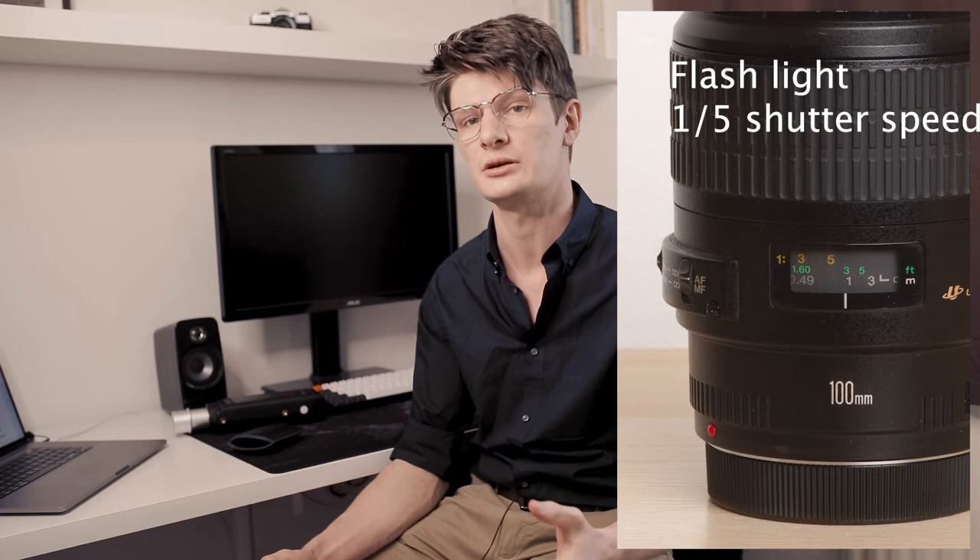Tripods are great if you're a landscape or product photographer, but for portrait work you're probably better off saving your money and spending it elsewhere. There are very few tripods that are well built and allow you to move around quickly enough between shots without being a hindrance. And if you're worried about camera shake, bear in mind that your flash is always going to light your subject at at least 1/200th of a second, even at max power — if you're using less than max power, your light's going to be even faster. So even if you have a little camera shake, it's not necessarily going to show up in your images. Unless you want to get into self-portraiture, I'd save the money you'd spend on a tripod and get something a lot more helpful, such as a light meter.